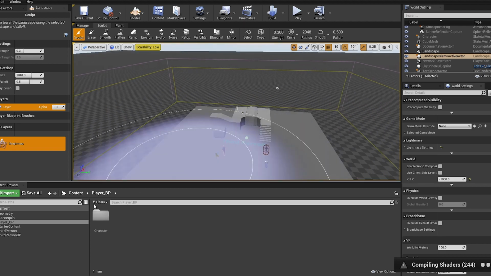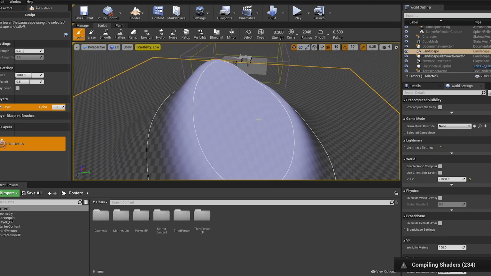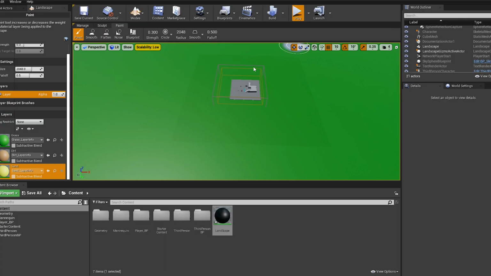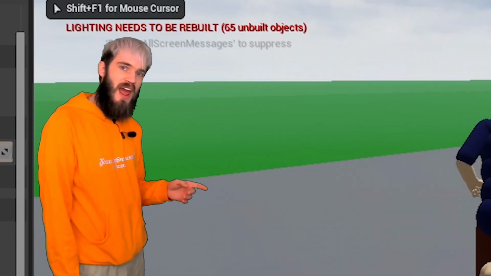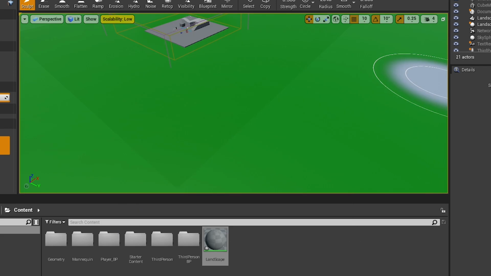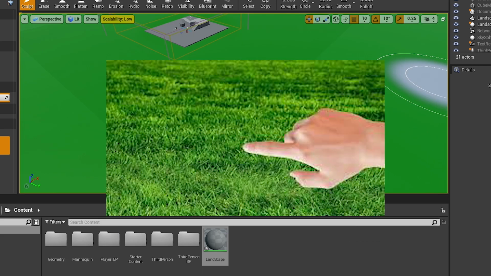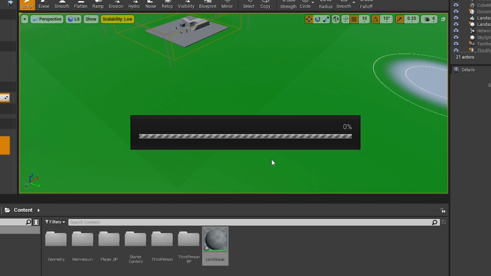Oh my god, look at that. Now you can see we can... oh my god, we have a mountain, dudes. So we have grass. This is the worst thing I've ever seen in my life. Let's make grass, okay? Everyone likes grass. Who doesn't like grass? So let's just open up Blender.